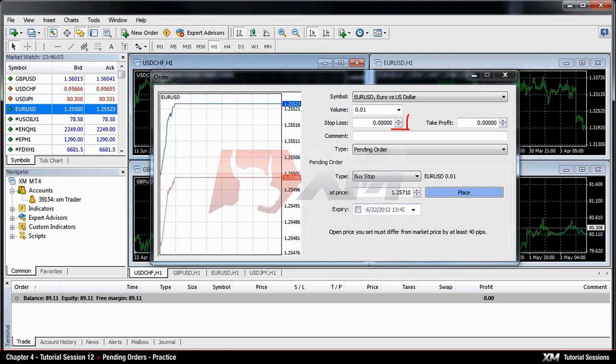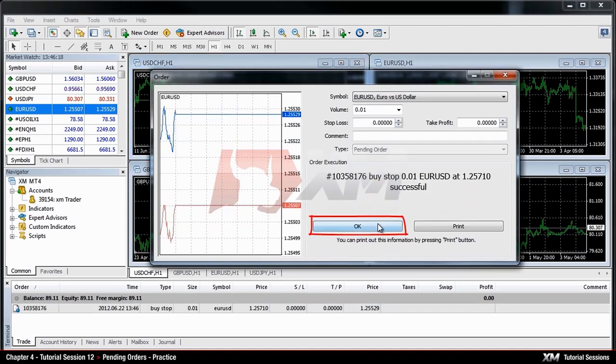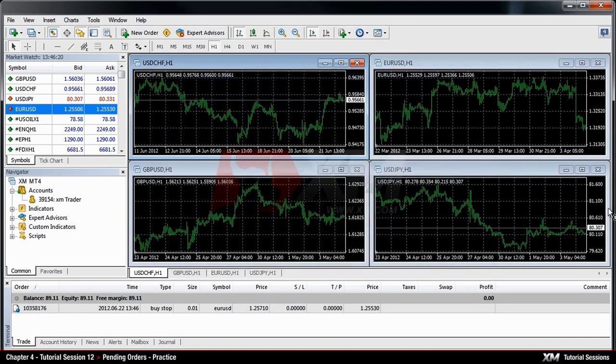You can also include the stop loss and take profit options for this type of order, and we explain more details about this in our next module. After you enter the new price, click Place. To make a profit on this type of order, remember that the closing bid price needs to be higher than the future opening ask price.